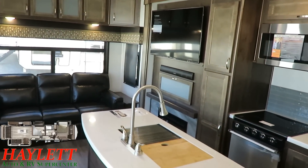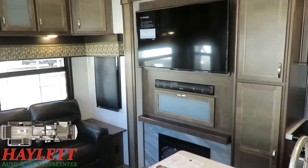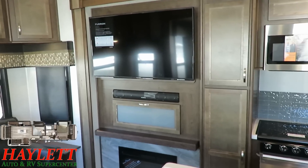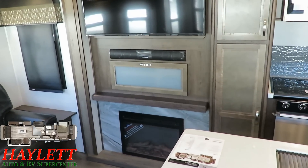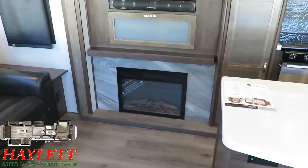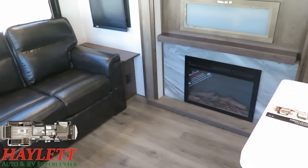We've also got easy, direct-viewing entertainment — straight across from that heat-massage theater seat, cinema seat, whatever you want to call it. Down below that we've got our Bluetooth stereo and DVD player and all the normal things. Anything you expect out of a big fifth wheel like this, Open Range does it — but they do it in a sort of bigger, more spacious, open, grander fashion. That's what's kind of cool here.